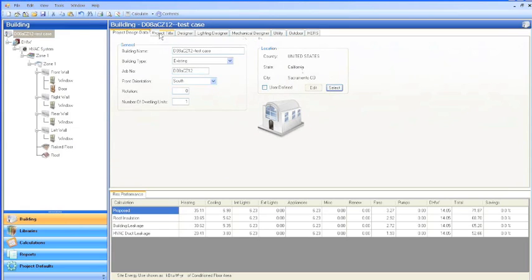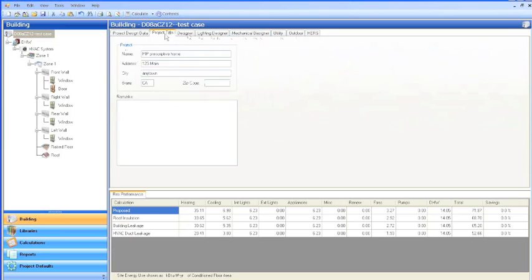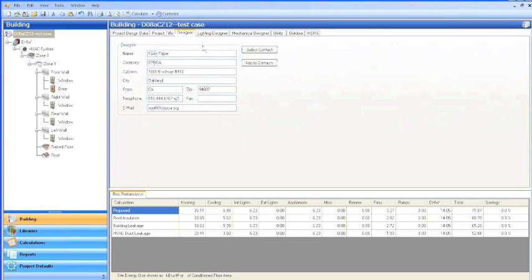Now, what about all these other tabs? Well, project title, that's information about the house. So you can fill that in about the house right there. We don't require that you fill that in there, but it is a good way to keep track of the file in case you come back to it later and you're not sure exactly which house this is referring to. You can put in the information about the location. Designer, that is who in your company is filling out the information. Again, we don't require this, but it may be good record keeping for yourself in case you have more than one person building these models. It'll help you keep track of who's the originator of the data.